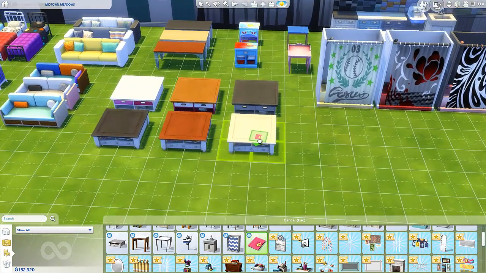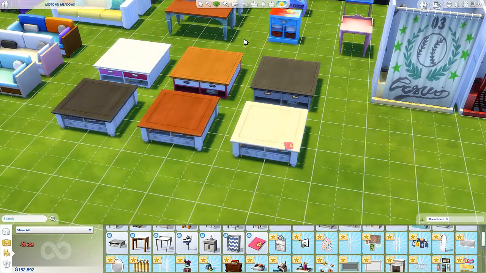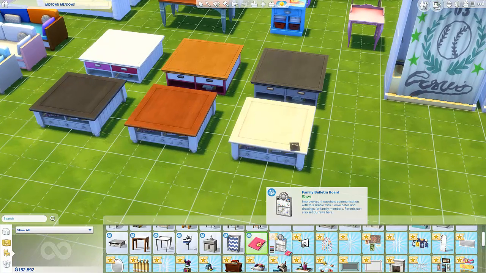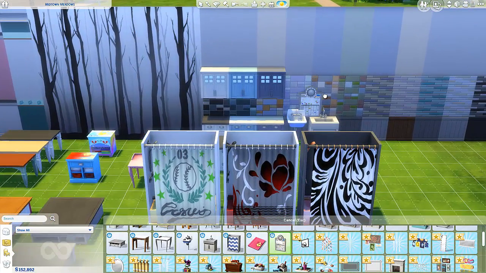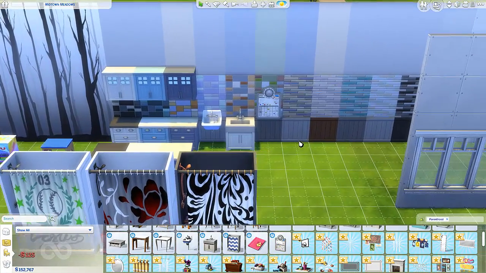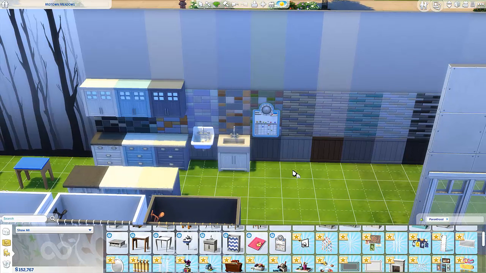Private journal. Ooh, interesting. I might actually have to check out the interactions for that. Maybe the teens can write stuff in it. Okay, awesome. And then this is a bulletin board, which I'm so happy that we get some new ones. In my Vampires miniseries, if you guys follow that, you would know that I actually collect postcards from different places and stuff. So I'm really happy that we get a new bulletin board. Yay. And it looks really cute too.